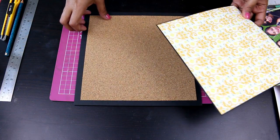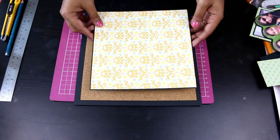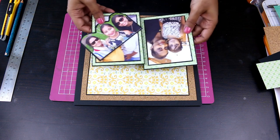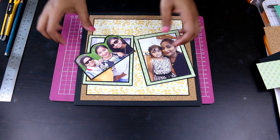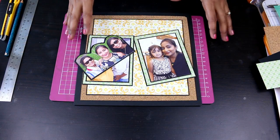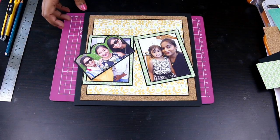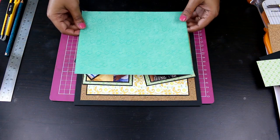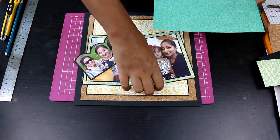Okay, so here's what we have so far: the base, then a frame which I'm going to adhere here, and then all the photographs are ready like this. 1, 2, 3. Before we start sticking everything, I just want to make one more frame. I'll just show you that technique which I like.